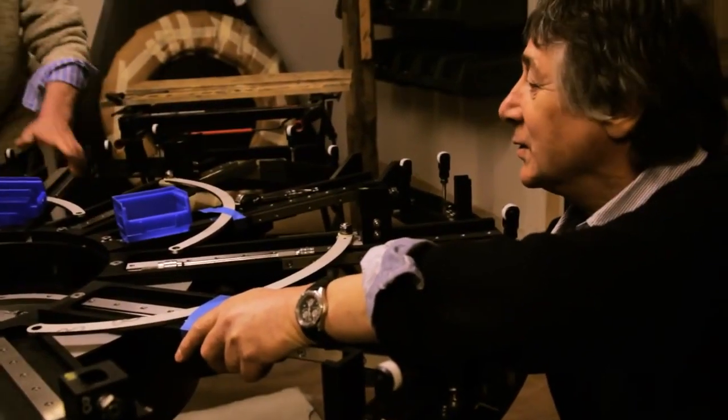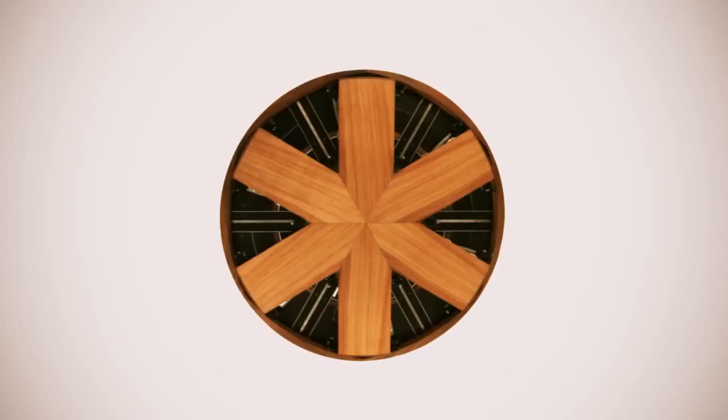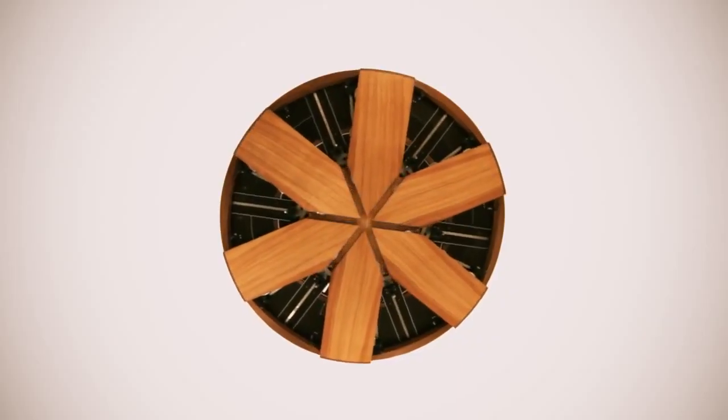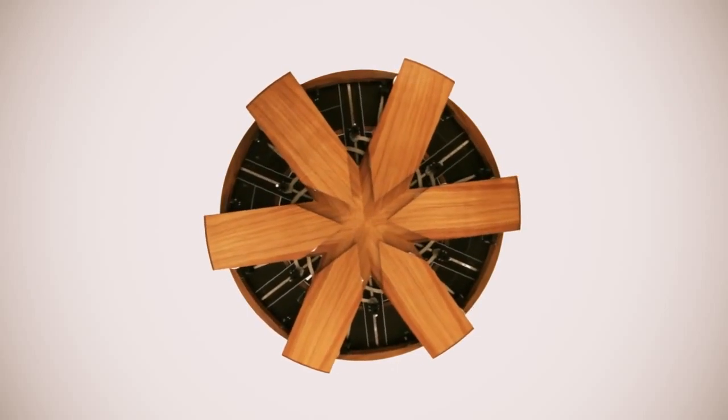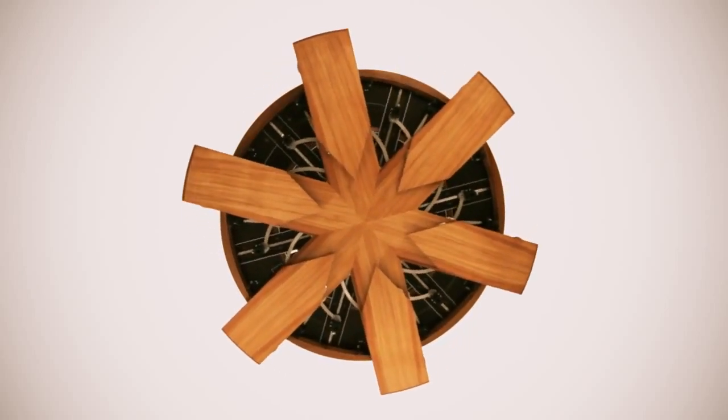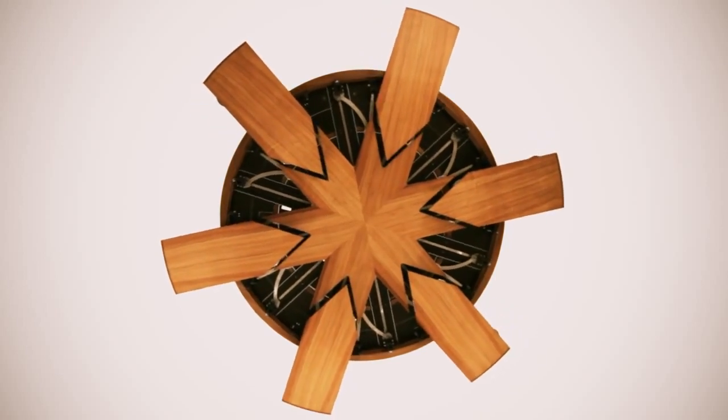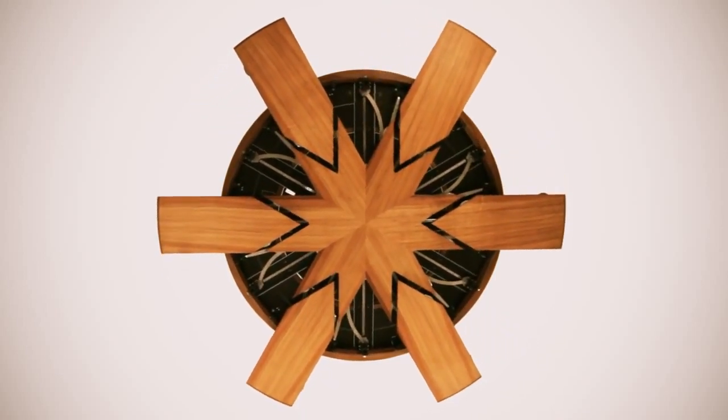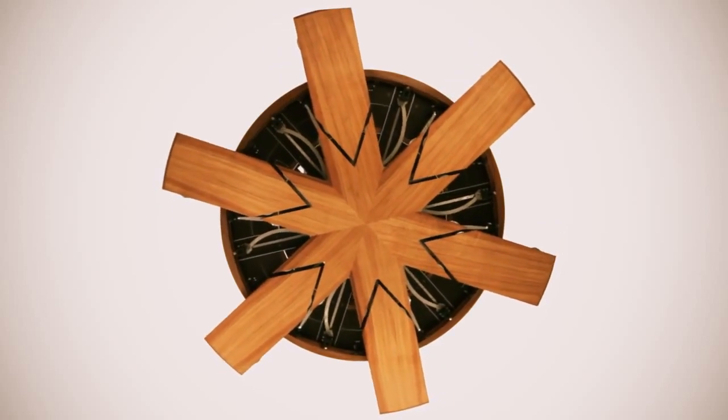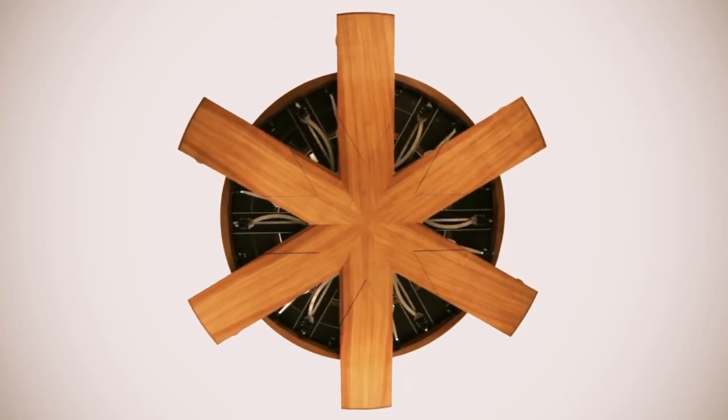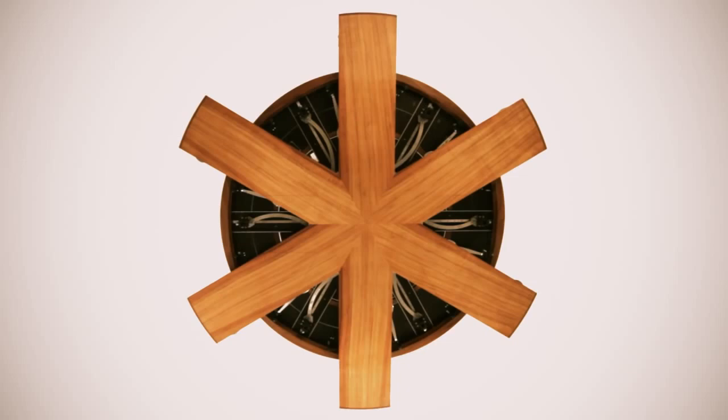These are two little models of my table. This of course is when it's big, but in the middle of this table is a big 12-pointed star, which Robert Duke didn't have. And that is really the major difference between the two. And it allows for much smaller leaves and therefore leaves that will actually fit inside the circumference or the diameter of a smaller table.